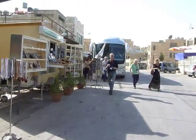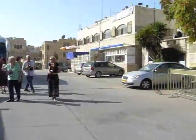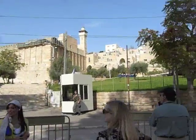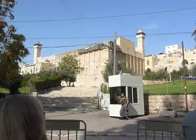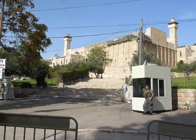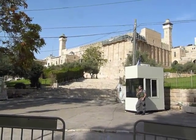We're all getting off the bus right now in Hebron, right in the heart of downtown Hebron. And we're all taking a look at the Machpelah, which is the burial cave of Abraham and Sarah, Isaac and Rebekah, Jacob and Leah. This was built by Herod the Great before the birth of Christ.